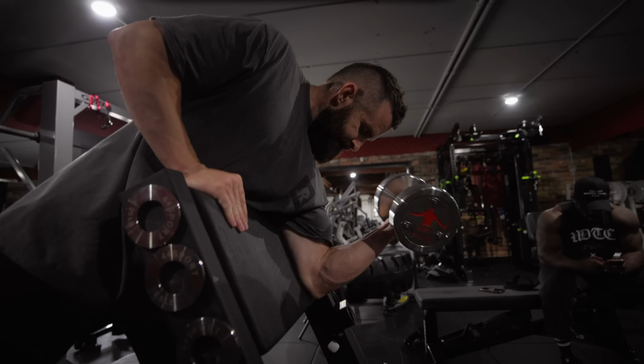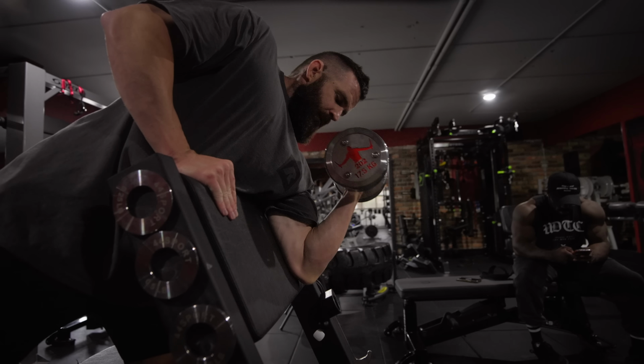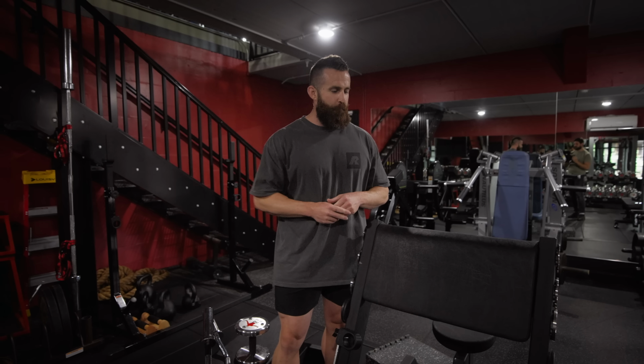Next thing, tip number three, is control your end ranges. So a lot of people, again, just have their end ranges are a collision. They literally just bounce. So your muscle loses tension, all that load goes on connective tissue, the muscle relaxes, pop, tear a tendon. Tip number four, build your tolerance slowly, same as anything else.